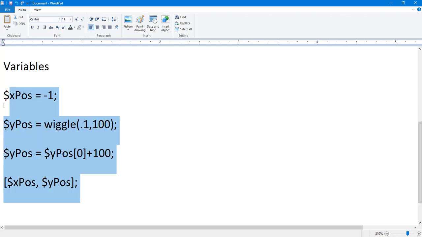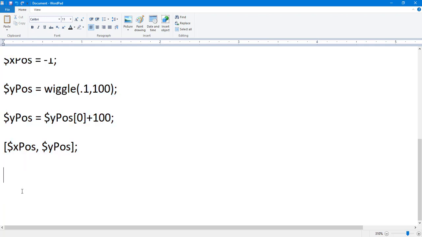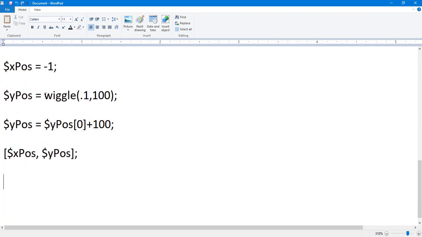There's another one here. I'm just going to copy this whole thing. And the other one is called random. This one will give you a random number between two different numbers. So if I said I want a random number between 0 and 500, it will give me a random number between 0 and 500. The disadvantage of this is that it will give me a random number every single frame. Some things I may want that to happen. I may want something to just jump up and down, and that is definitely something that in our world we may need.